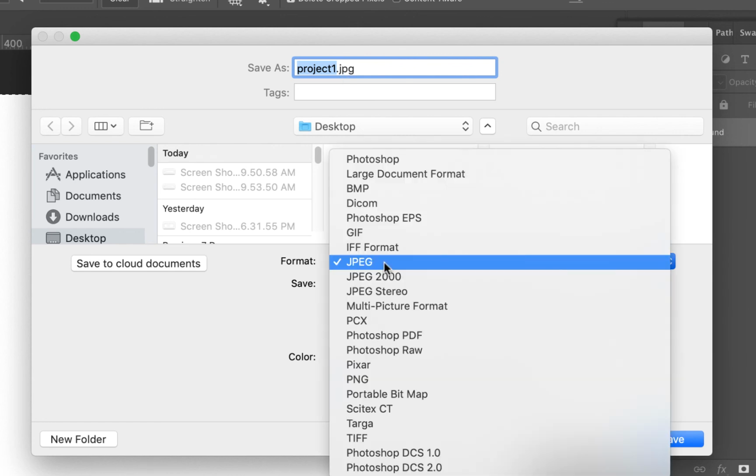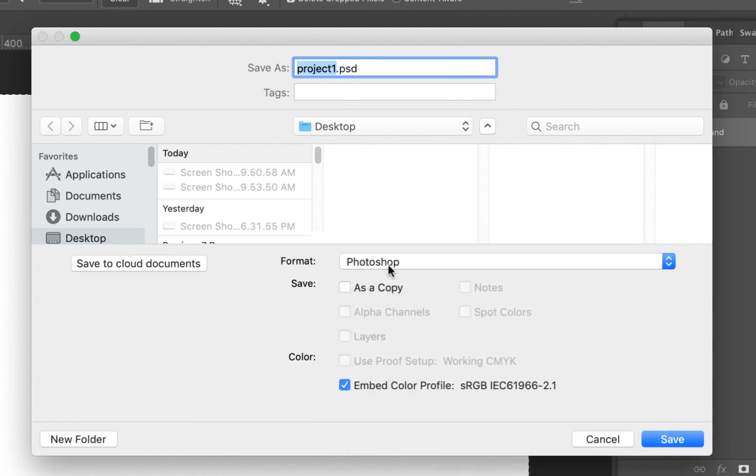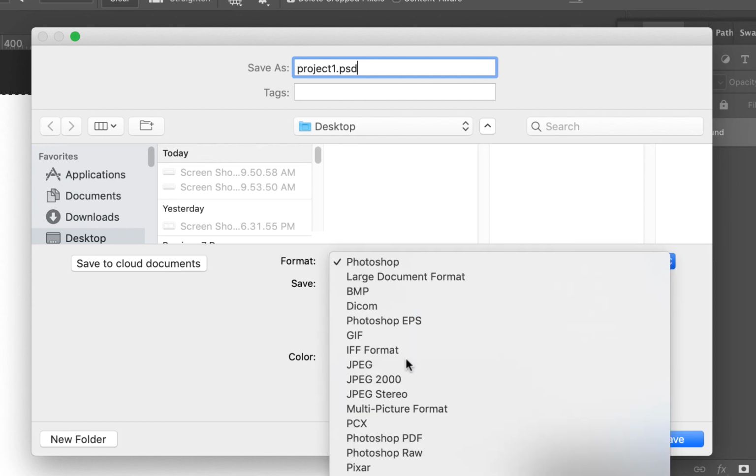Now I do want to also just quickly mention, sometimes I've had students that change this. It's Photoshop right here, but I can actually type JPEG. If you happen to have these and they don't match, you will have a problem opening that file. And so you would have to go back to your Finder and change this to PSD. And then if you do want it to be a JPEG, you would switch right here.